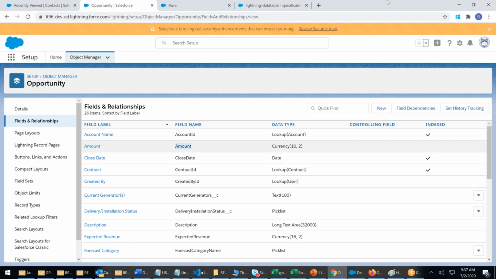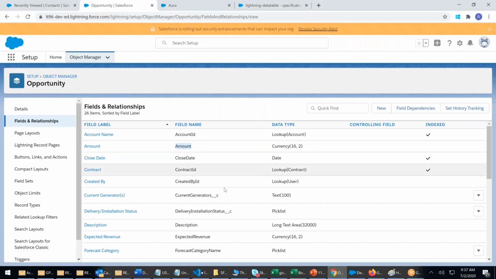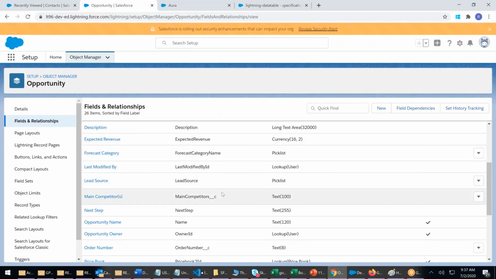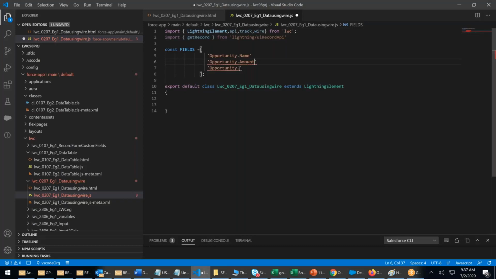Amount is amount. Dot amount. Next, what have I taken here? Stage name. I'm going down. Stage name. All with comma.